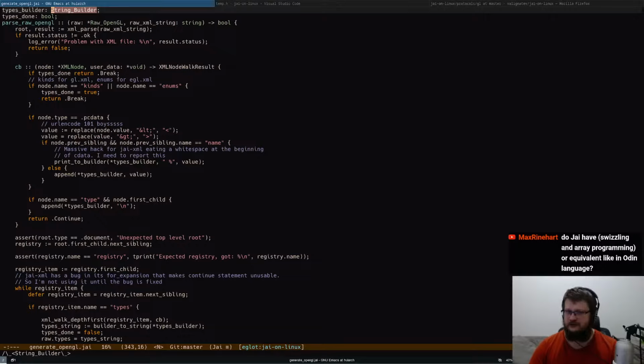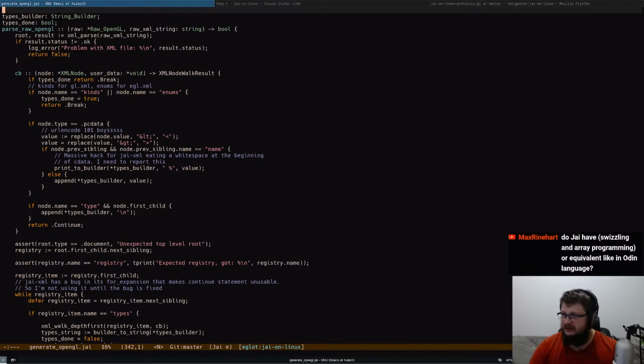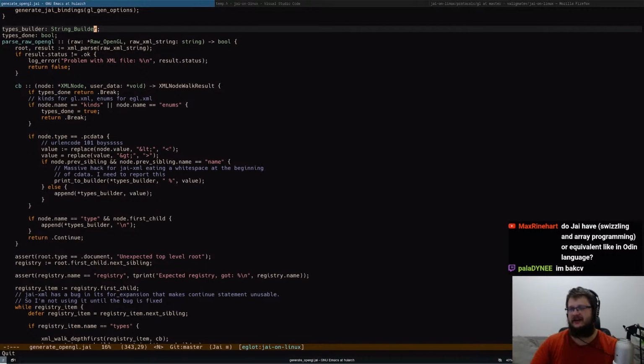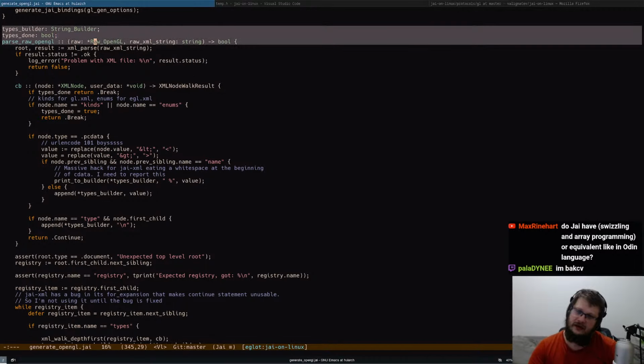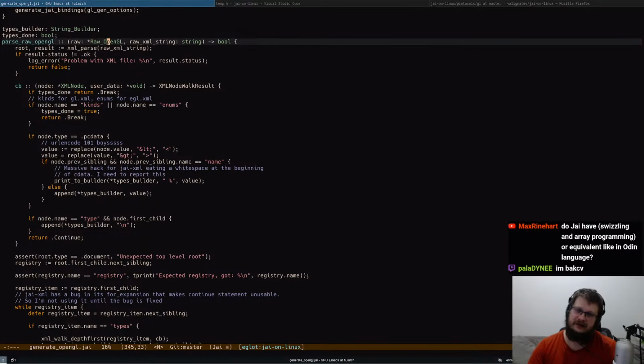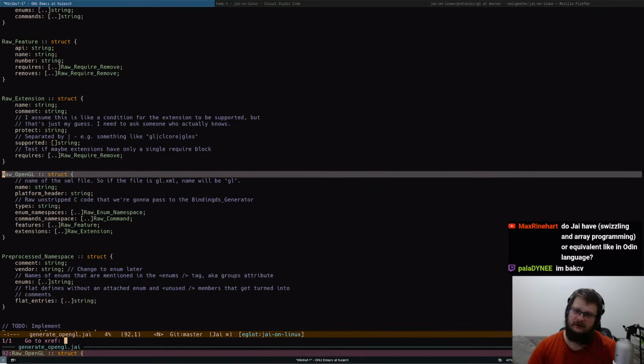But if I go to string builder, I can go to string builder because its definition is in the Jai distribution, and by default LSP doesn't go there because it's considered kind of like node modules or stuff. So it's a design decision, which I don't really agree with, but oh well.